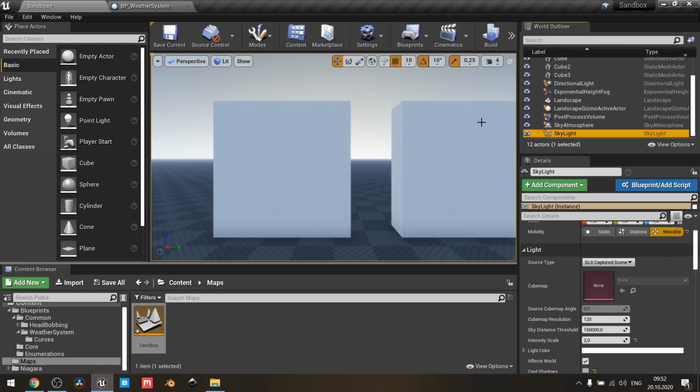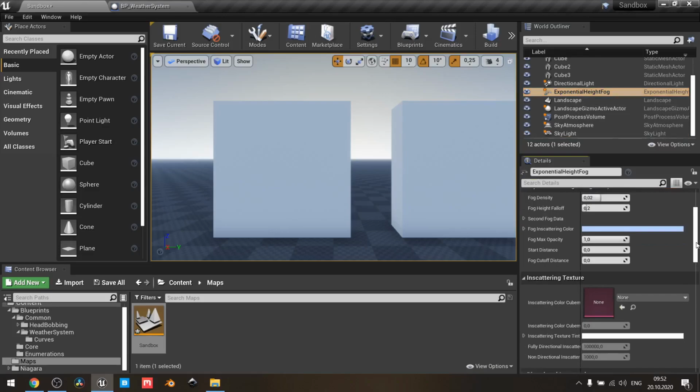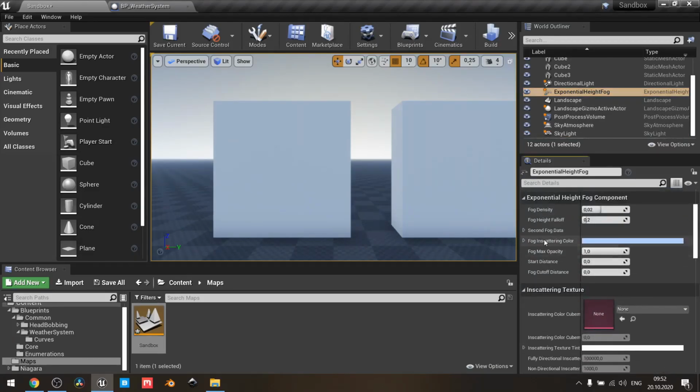Now let's go back to exponential high fog. As you can see, we have a bunch of parameters. I won't go through all of them, it's not necessary, because only some of them can lead to very decent results, and it's just a matter of taste how you would make your setup of high exponential fog. I'll just show you how to get the most common behavior, and from this point you can start experimenting and acquire the result you need.